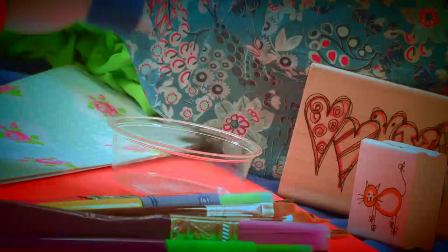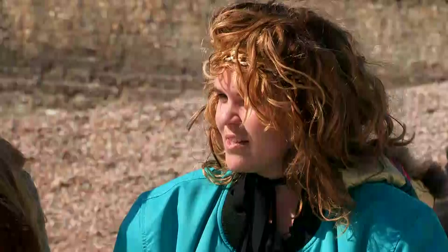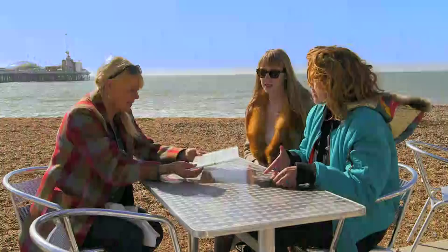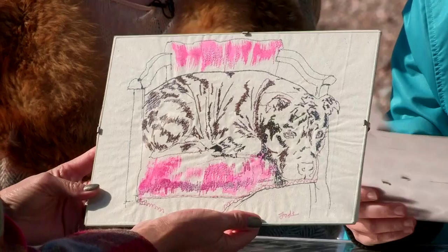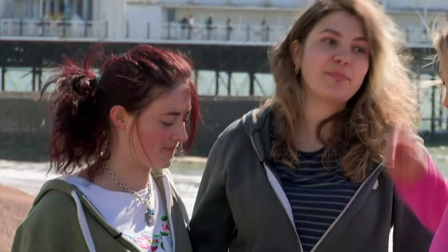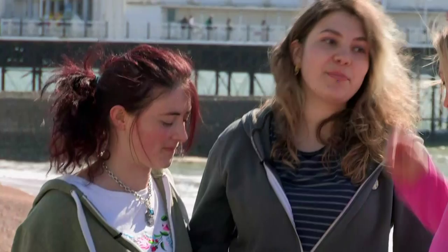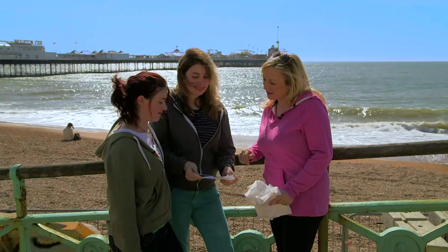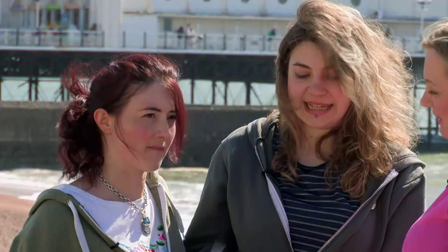So girls, what are you going to be making? We want to keep in the theme of Brighton and we want to do mixed media sewings and canvases, something similar to this — keeping it really simplistic, and we'll be working with postcards. And Suki and Thea, the big question: what are you going to make today? We're going to be doing upcycled bottle cap jewellery — adding charms and glitter, making some badges and maybe some magnets, and we're going to maybe do a magnet board as well.